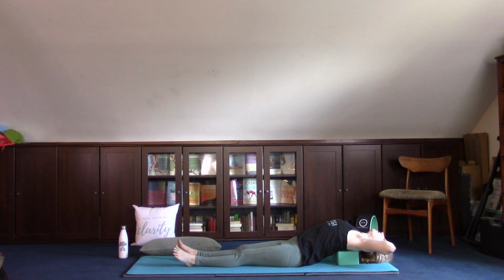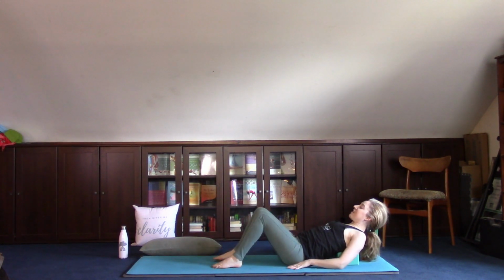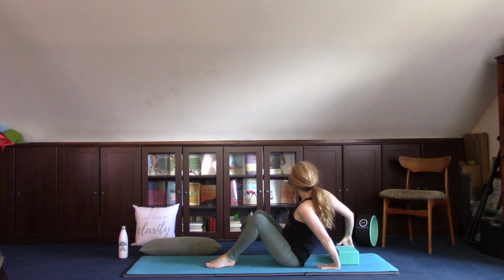If this range of motion isn't available to you where the crown of the head reaches the floor, we can place a pillow or something underneath the head so you don't feel like your neck is overextended. I'm bringing our elbows alongside, looking up, bending the knees, lifting ourselves off of that support.